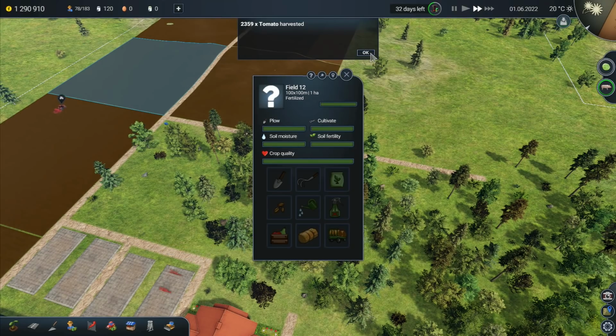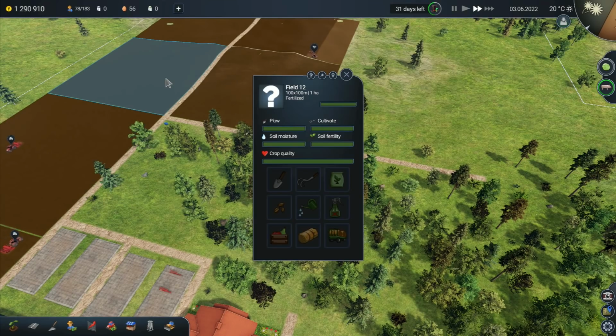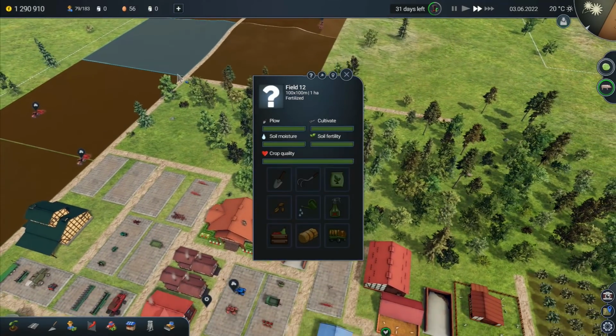We're almost at summer. We're gonna have to do a little bit better than this. We're taking far too long to get some of these things planted and in the ground and so forth. How long is it gonna take?